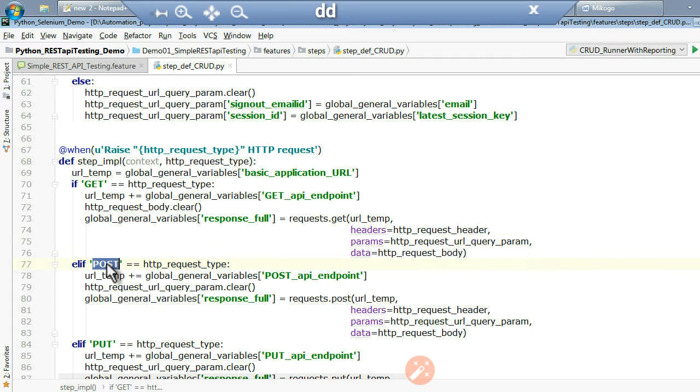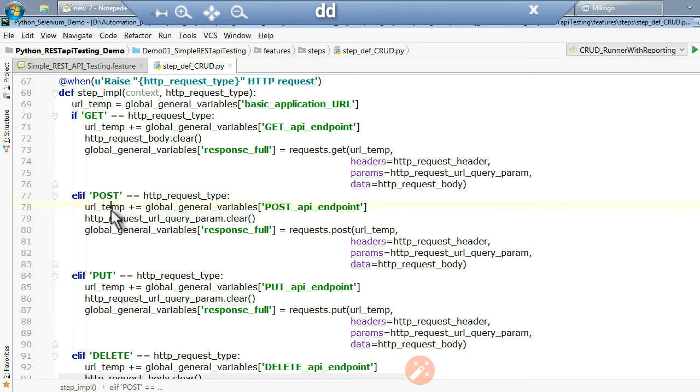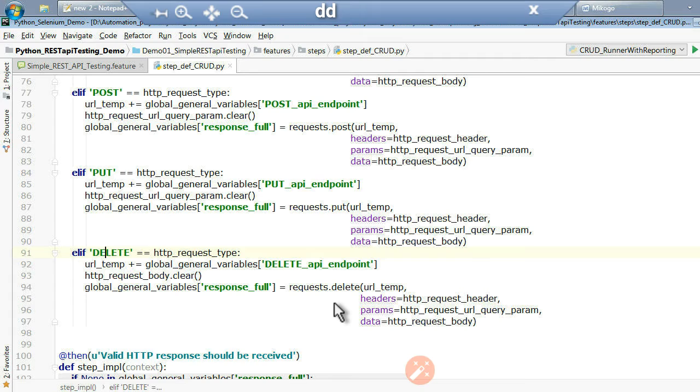So for the post request also, the URL for post will be made like this. For a post request there is no query parameter because post is where we have data, which is the body of the request, so that will be part of the HTTP request body. Although we are not using a parameter, we still need to pass it, because there is nothing in the dictionary with this name. Similarly for put request and delete request, with parameters based on the actual need.